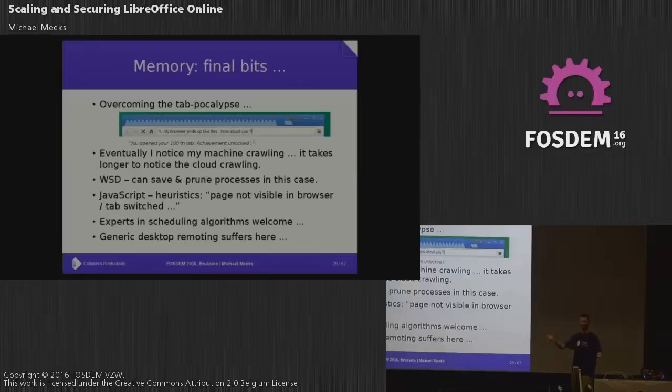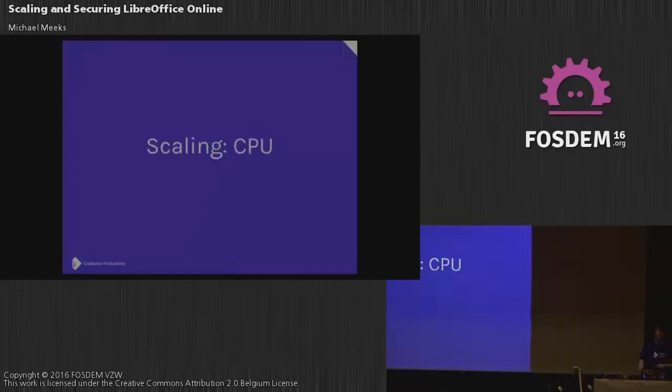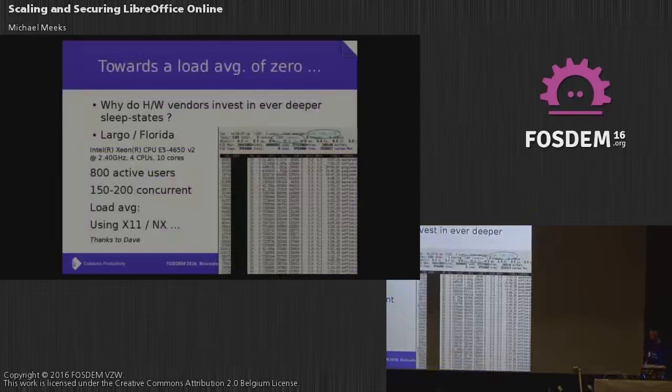And so any experts in scheduling algorithms that want to balance the available memory versus the number of users versus who saw a page last versus whether it's focused, there are some research papers here that you could publish. And of course, generic remote desktops really suffer here. If you're going to have a generic remoting solution and you've loaded lots of desktops and lots of desktop apps, they're not really designed for this kind of checkpoint, save, restore thing. I mean, you can do virtualization and then serialize this huge whack of memory, but they're not very clever. I don't think it works very well. So we have a huge win there from being able to lifecycle manage these on the server.